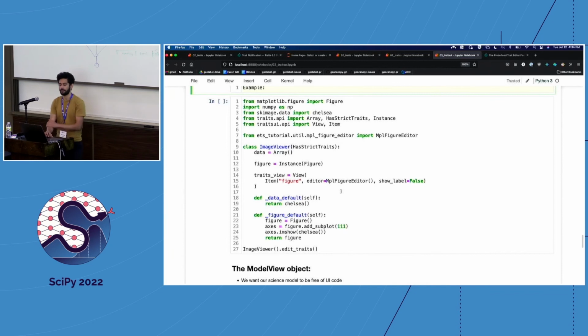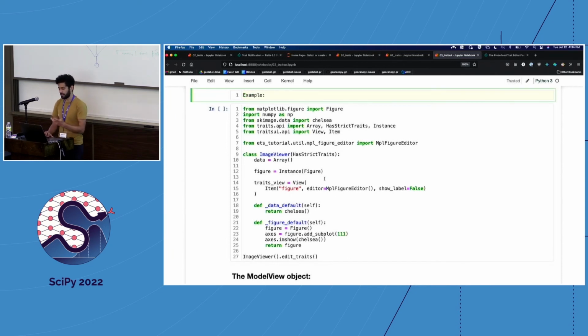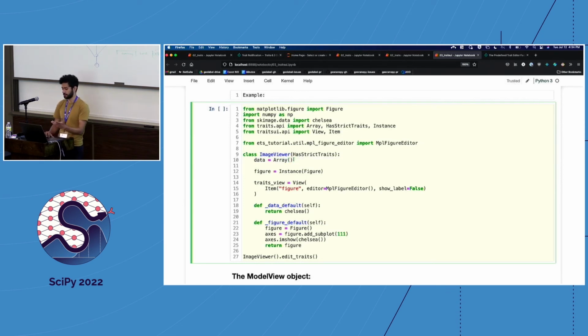Okay, yeah. So to illustrate the matplotlib figure editor, we have a very simple class called ImageViewer. Actually, this will look pretty similar to the image file model that we just developed, and that's on purpose. The first trait in this class is called data, and it holds a NumPy array.